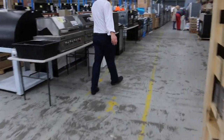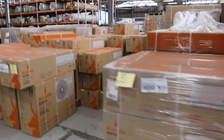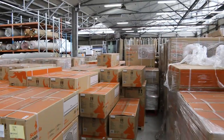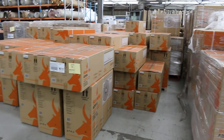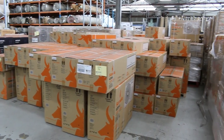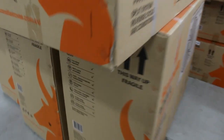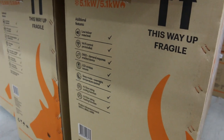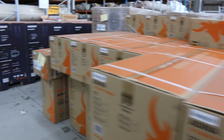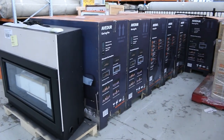We've got a mountain of 400 split-system air conditioners. These are reverse cycles, so they are heating and cooling. Looks like there's 2.5 kilowatt, 3.3, 5.1, and a 7 kilowatt as well, ranging between about $400 for the small ones through to about $800 for the large ones. You're looking at 12 months factory warranty, Wi-Fi controlled, and a 5.06-star rating, 5.5-star energy ring — really nice.